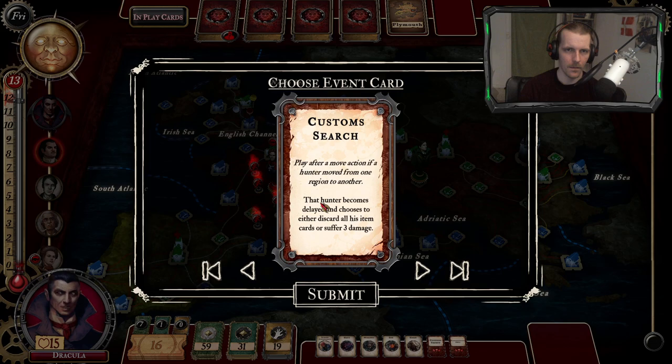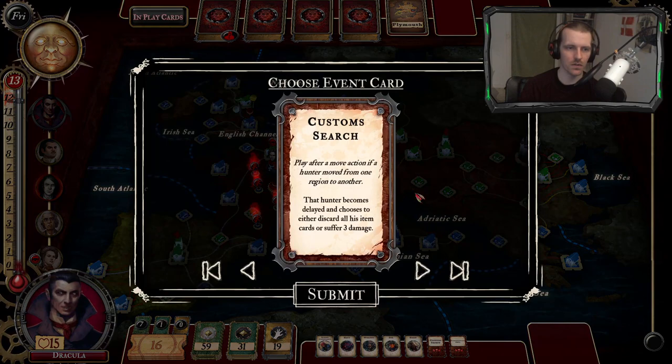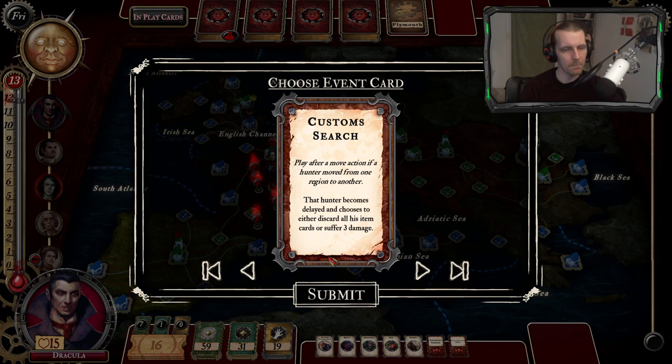And then after a move action, if a hunter moved from one region to another, we can delay them and either discard all his items or suffer 3 damage. Now, Lord Godalming is very good at drawing new cards, so I don't think we would do it on him. We'll hold it. Dr. Seward, though, just crossed into a different region. Let's just have him be affected by that. He heals, really. Dr. Seward is a doctor, so he heals at twice the rate that other people do, and other hunters in the same zone as him may also heal double, which is really nice. But it would be nice to discard his item cards. I'm still going to hold, because we don't know how many cards he has.